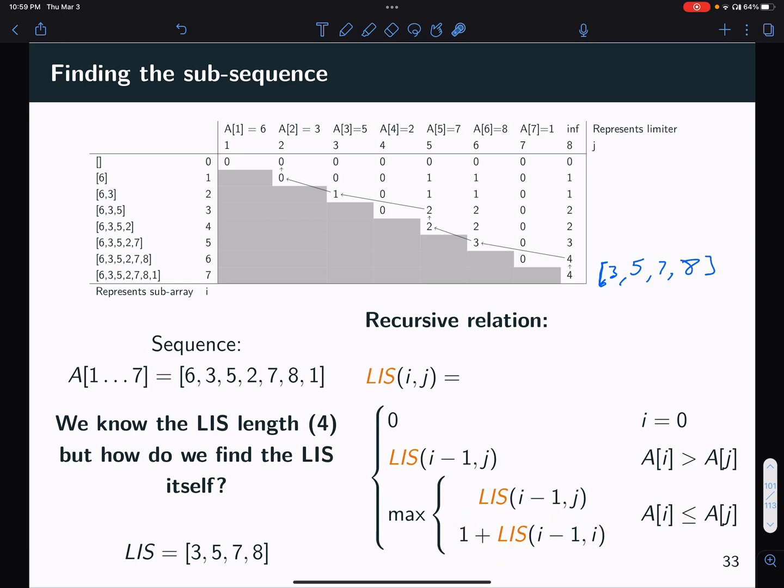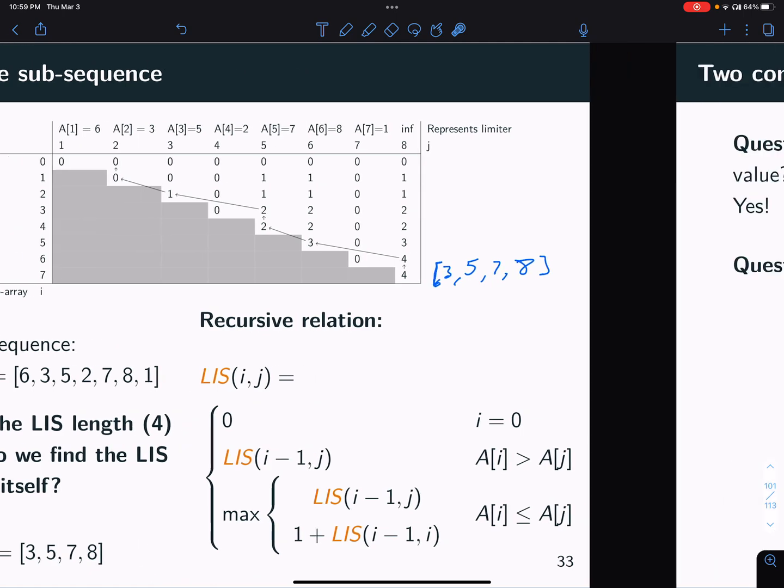And you could add a little snippet to the code to record when you take this value. And as long as you record this pointer, then you could work your way back from this element here and find all the elements that are part of the longest increasing subsequence.